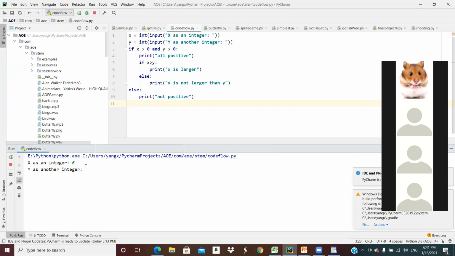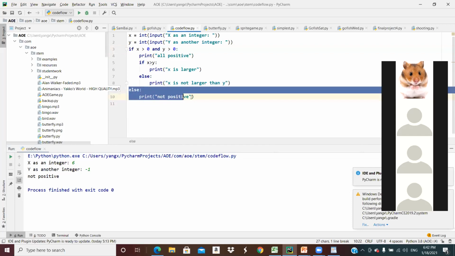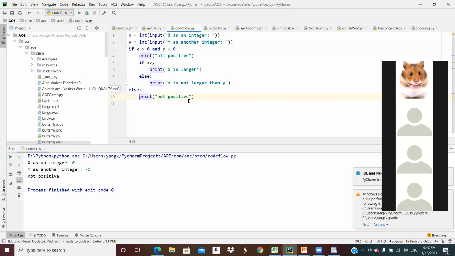Let me use Y equal to -1. Okay, you see what I got? Not positive. Because Y is not larger than 0, then this condition is not satisfied. I do not have an else if statement, so that's why else will take the rest. So that's why the print out is not positive.